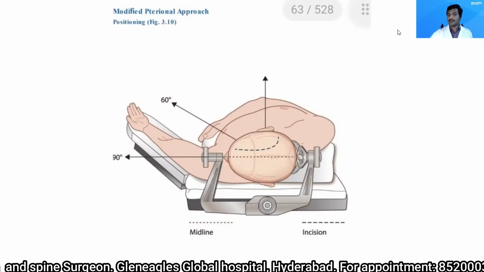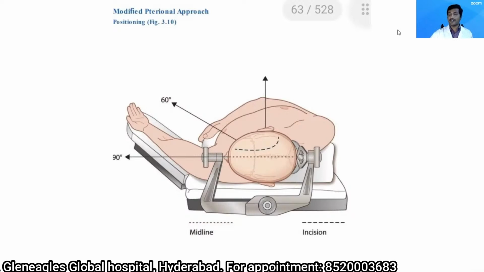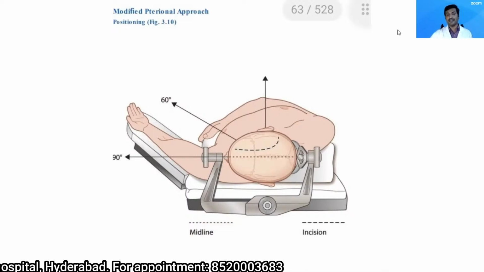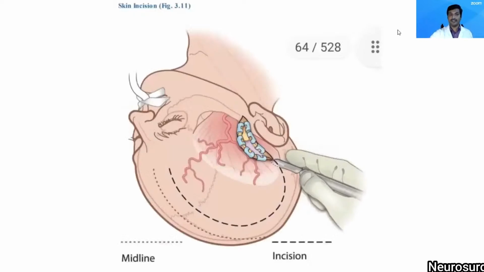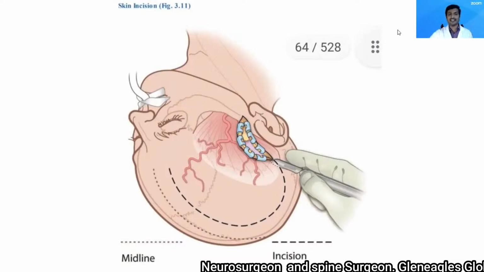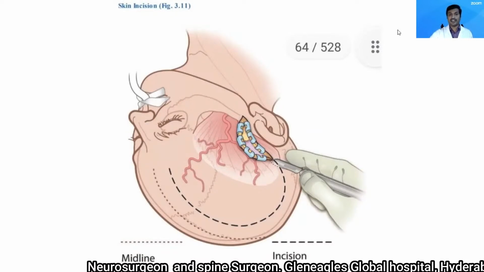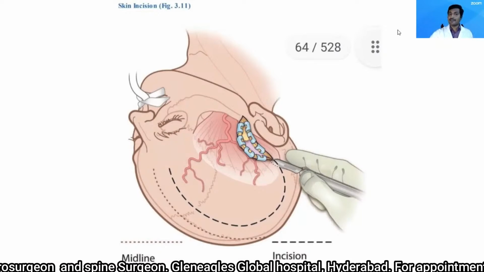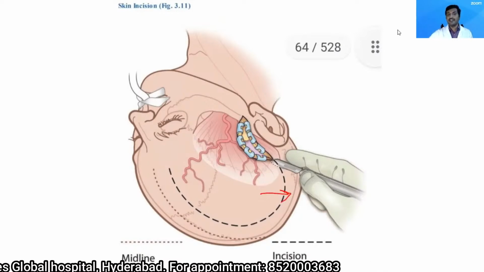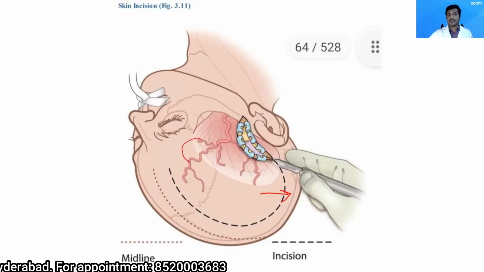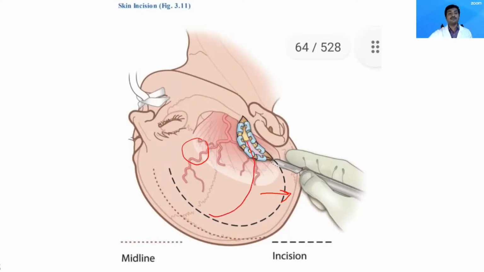So I'm not speaking much about this particular step. You can refer to our previous videos on decompressive craniectomy and on evacuation of an acute subdural hematoma. It's nearly the same. Even the skin flap for a modified pterional is nearly the same as a classical question-mark flap which you take for decompressive craniectomy. But depending on the incision, you can taper the posterior extent of the flap. If it's a lateral frontal contusion, the flap needn't be so large. You can tailor the posterior extent of the flap.